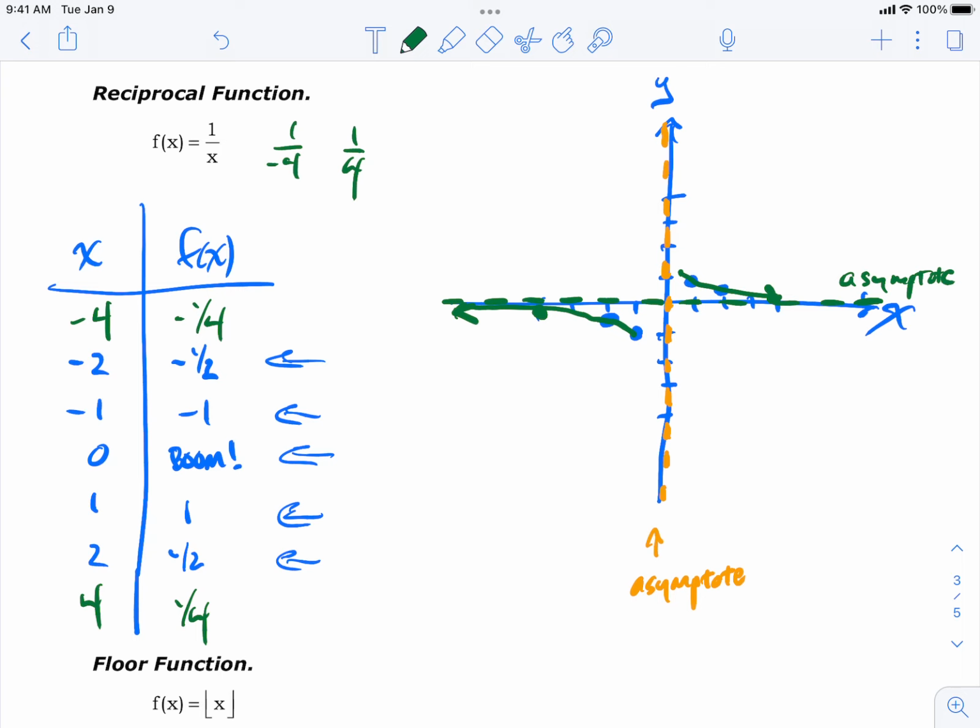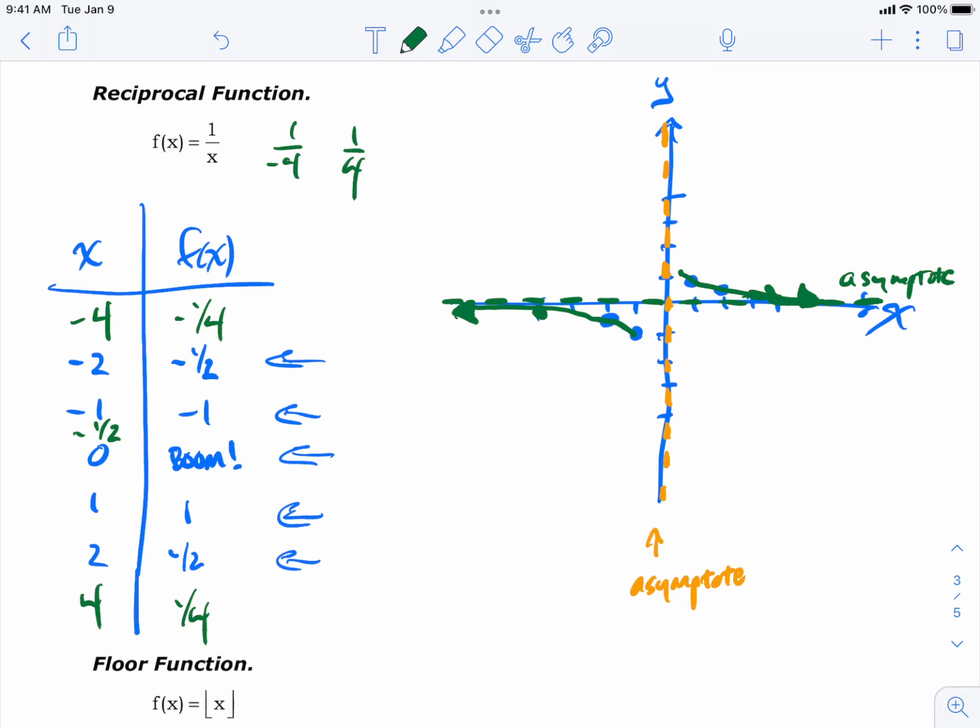We got a vertical asymptote all along the y-axis. We got a horizontal asymptote all along the x-axis. This graph never touches the x or y axes. That's interesting. So it's kind of leveling out over here along the x-axis somehow. Just try an arrowhead, try to make it show that it's getting closer and closer. Getting closer and closer. What happens if I get closer to x equals 0 here? Let's plug in a couple more points.